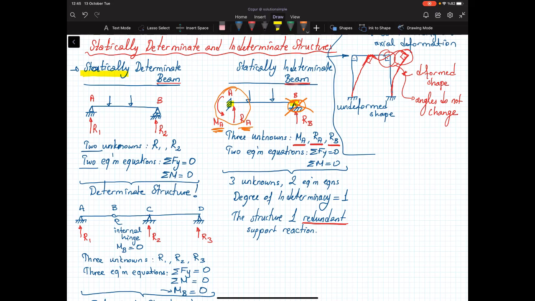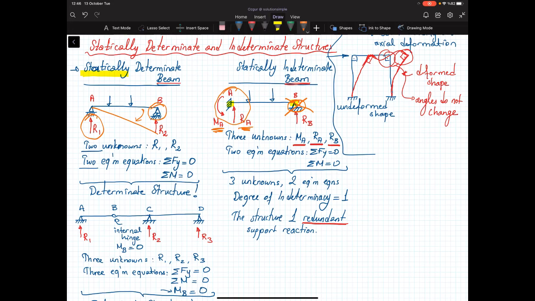But in the determinate structure case, if I lose the support at point B, then I can only have the vertical resistance at A, and because of this reason, this structure will collapse. How does it collapse? If we lose B, it will rotate here. I see a huge rotation. There is nothing else to avoid that rotation, and I end up with the collapse of the structure.